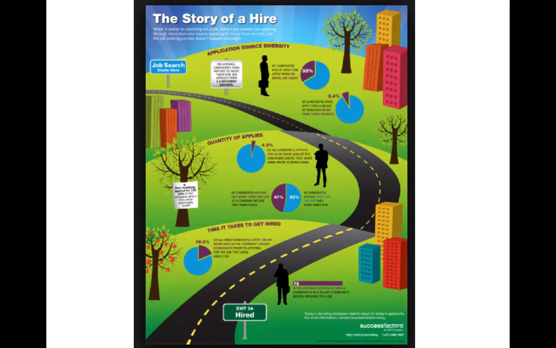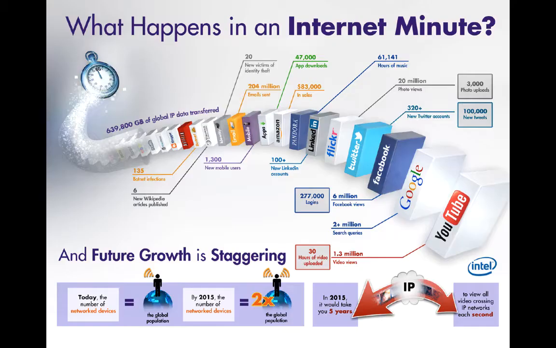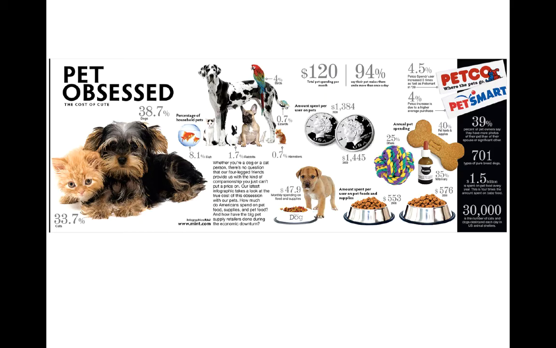Here's a cross-corner composition, and this talks about the job search process and what goes into it and eventually getting hired. So it's about presenting yourself for the job market. And here's another cross-corner composition talking about what happens in an internet minute. I love this graphic. And lastly, using pictures against a white background helps to create a simple, high contrast infographic.